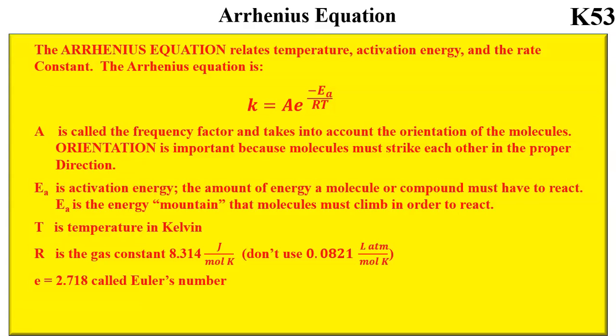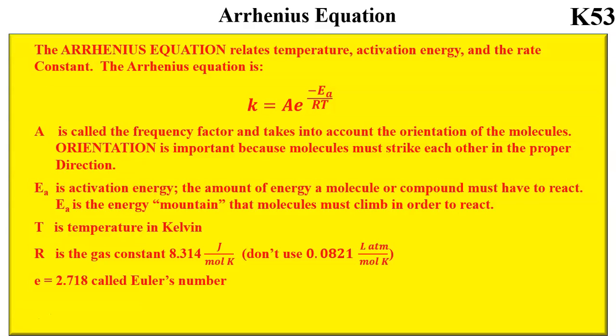Now there are several different versions of the gas constant, and you have to be sure you use the right one for each situation. For PV equals nRT, if we were dealing in atmospheres, then we use the 0.0821 liter atmospheres per mole Kelvin. But for this particular equation, you need to use an alternate one, and that is 8.314 joules per mole Kelvin. So the joules takes the place of the liter atmospheres in the unit of measure. Anyway, if you use the wrong gas constant, you're going to be off by a factor of about 100.